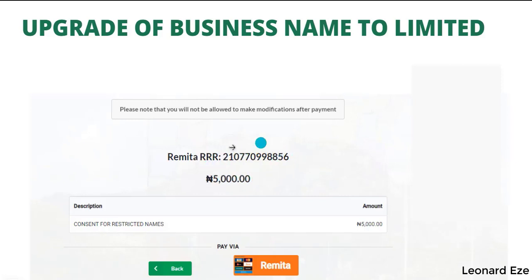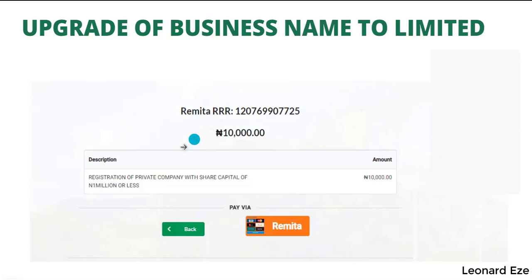Now there will be some fraction which will be cost by remitter fees, which most times may not be up to 200 naira. Then the next is the registration fee. For shares 1 million and below, the registration fee payable to CAC is 10,000 naira. You can see it. So these are the two charges that is payable to the Corporate Affairs Commission.